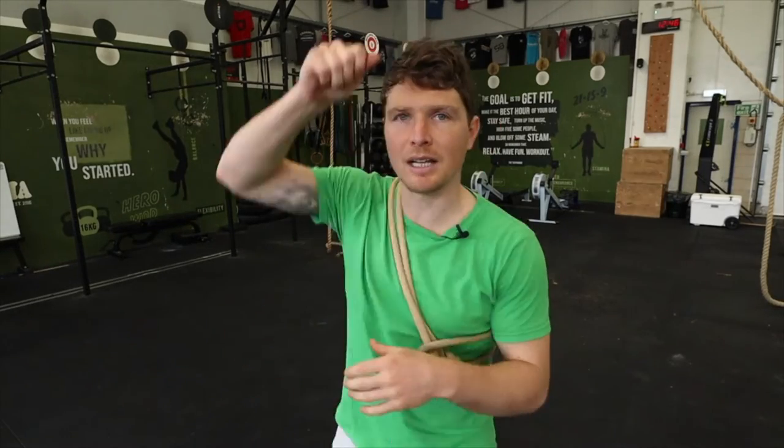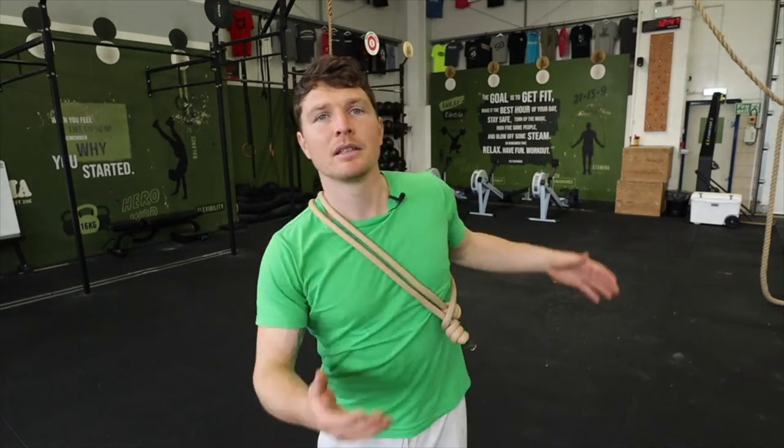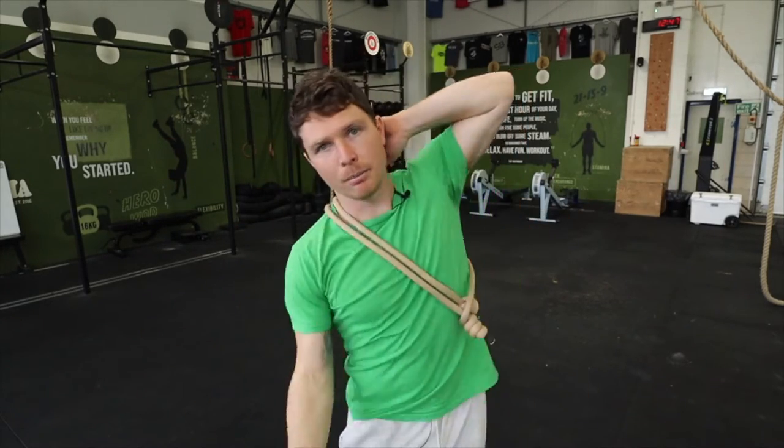I'll be honest, this isn't a pattern I've done loads but I have been playing with it for a fair bit lately. I do like how simple it is to learn and yet how dynamic it looks, and because of this limited arm position it forces us to really mobilise from the spine and the ribcage. I don't know who named it but I imagine it's called the bowler because it's kind of like underhand bowling in softball, or sometimes in a friendly game of cricket you can bowl underhand as well. It's an underhand pattern kind of like cheetah's tail, but instead of being at the bottom of the spine by the coccyx, we're up high at the top of the spine by the atlas bone.